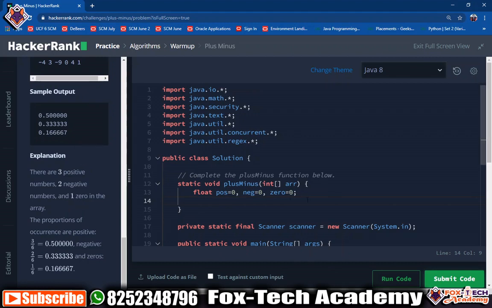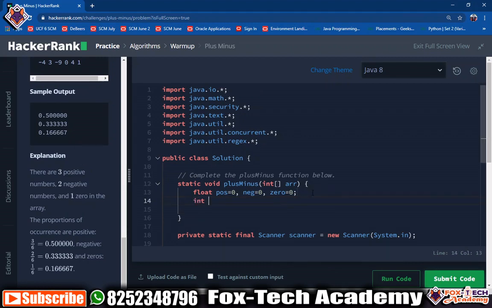So we need n for that one. Let's create one variable n, and we will put the total number of elements in this n. We will get the total number of elements by the length attribute, that is an array attribute. So we will use array dot length. This is the name of our array, because you can see we have mentioned a in the parameter, so we will use a dot length. It will return the total number of elements in that array, so it will be put inside this n.